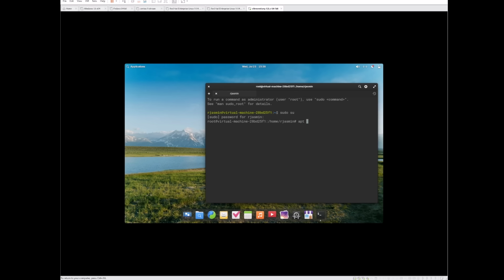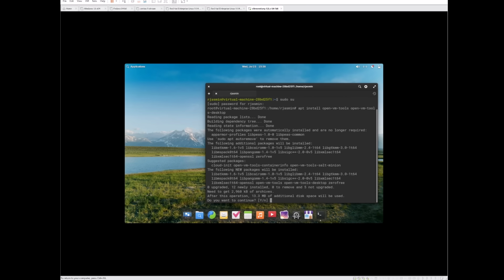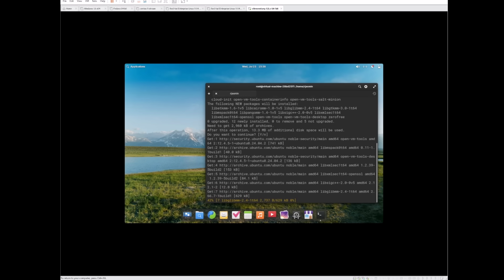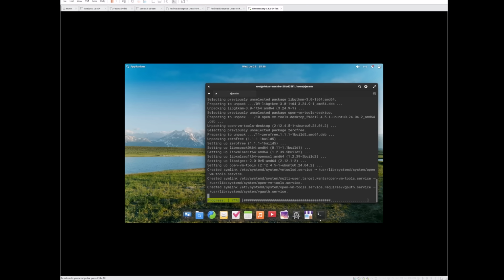So I'm just going to blindly try it: I'm going to install open-vm-tools and open-vm-tools-desktop. Do I want to continue? Yes, I do. Let's see if this is going to help.